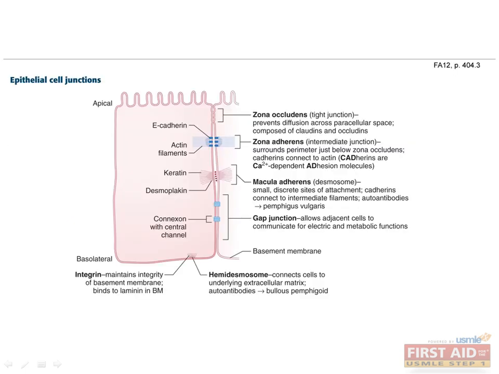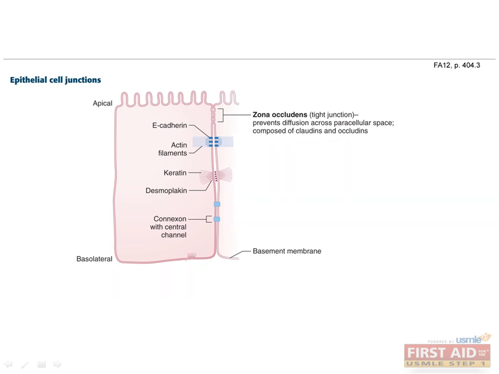This picture covers a fairly important set of topics. The structures we're about to discuss provide the integrity of epithelium and allow cells to have specific functions. The first structures we'll discuss are the different junctions. Tight junctions, or zona occludens, are found apically along rows of epithelial cells. They prevent diffusion across the paracellular space from large molecules to even individual ions.